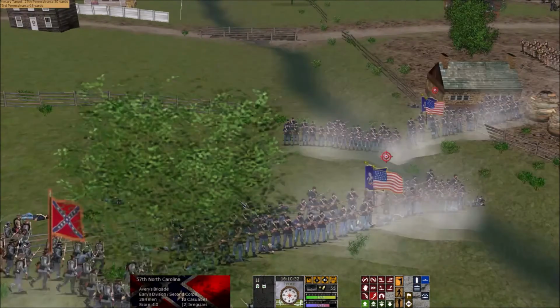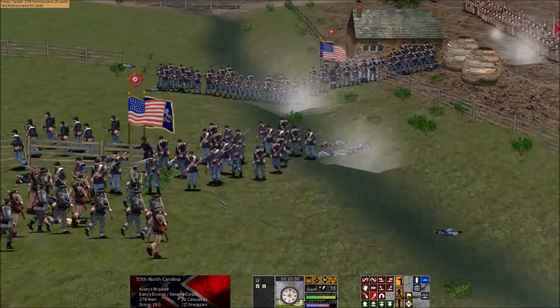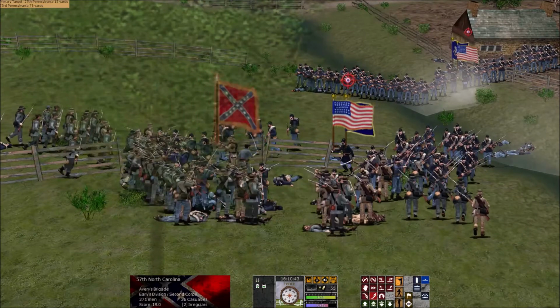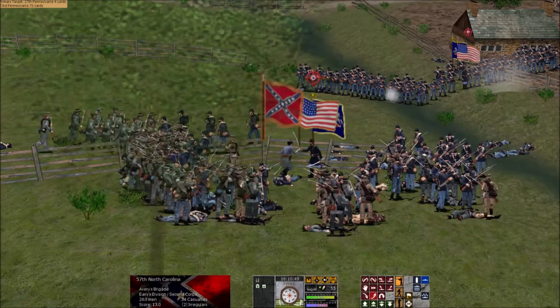The 57th rushed forth, following their officer's sword in the billowing smoke. Despite this, the charge hurtled forward in considerable strength. Then the 2 regiments clashed. The men grunted and swore as they swung rifles, slashed with bowie knives, and stabbed forward with bayonets. Some of the Yankees took advantage of this and escaped in the confusion of the melee.